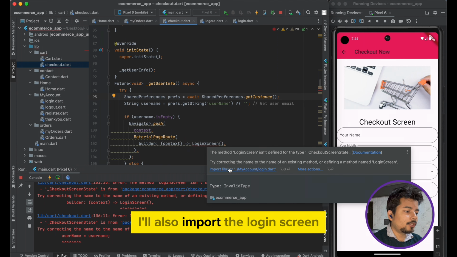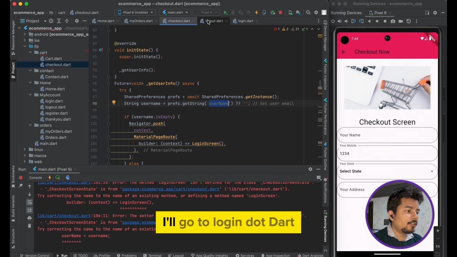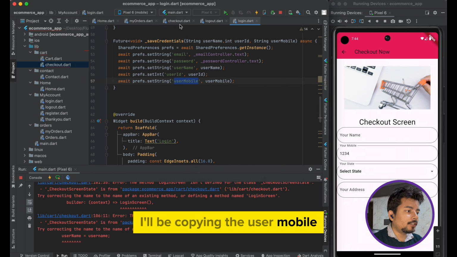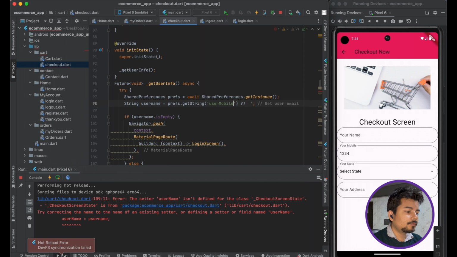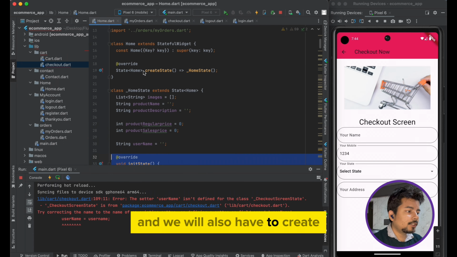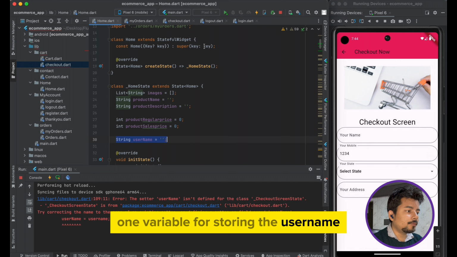I will also import the login screen, and here instead of username, I will go to login.dart. I will be copying the user mobile. And we will also have to create one variable for storing the username.